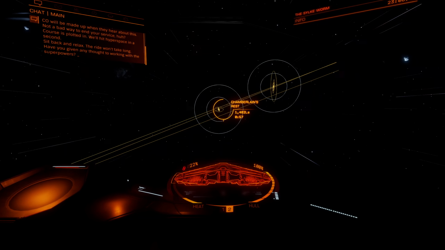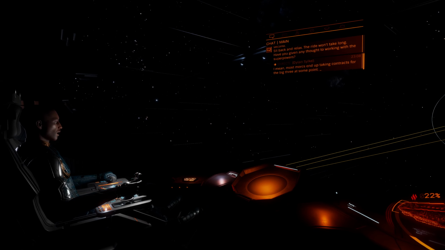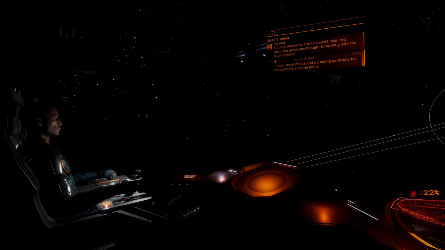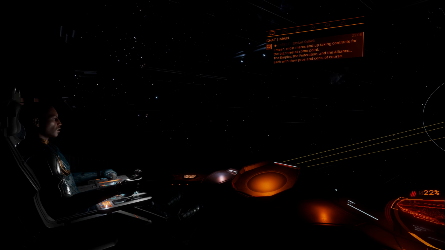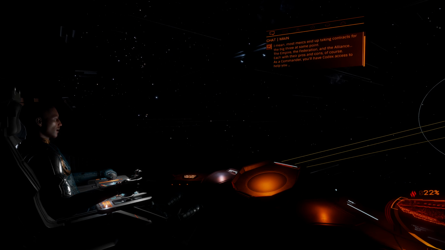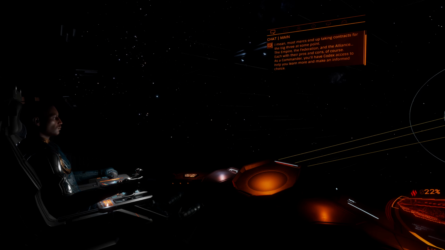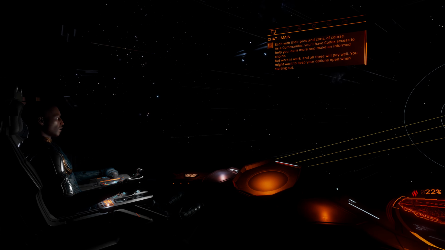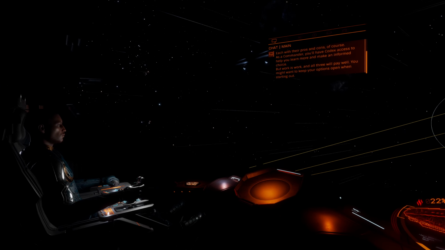Have you given any thought to working with the superpowers? I mean, most mercs end up taking contracts with the big three at some point. The Empire, the Federation, and the Alliance. Each with their pros and cons, of course. As a commander, you'll have Codex access to help you learn more and make an informed choice. But work is work, and all three will pay well. You might want to keep your options open when starting out.